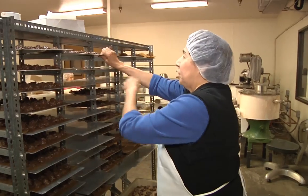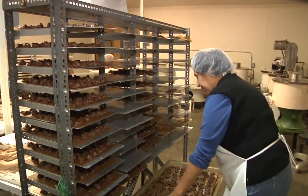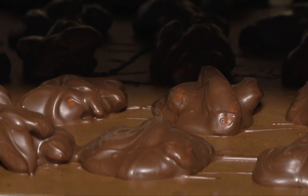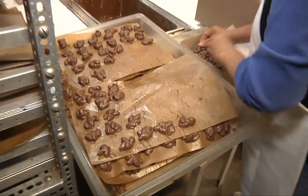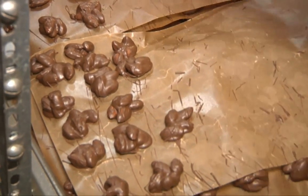Now, what is Helen doing right here? She's just taking the stuff off her boards, and she's going to pack it. She's getting ready to pack it up. She's threatening to throw candy at you right now. Yeah, no. So, these are all the finished ones that they worked on today? Yeah, these are ones that she just finished doing. And she fills that rack over and over again in a day. This is great. So she's just picking it off one piece at a time? Uh-huh. And she'll probably not notice if one is missing, right? I doubt she would. Oh, look at that, she didn't notice. I should have got one.